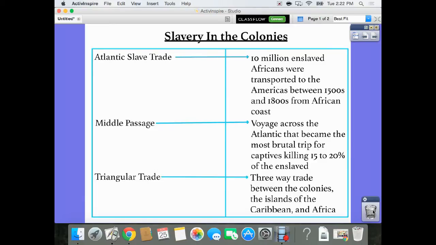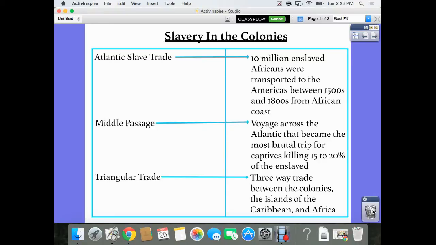There, British traders would buy sugar and molasses, which is a syrup, we should know that, made from sugar cane, and they would sell their ships back to New England. So they would go down to the Caribbean islands from the New England colonies and then sell back up to the New England colonies, okay? And then when they got back there, they would use the molasses and the sugar to make rum.